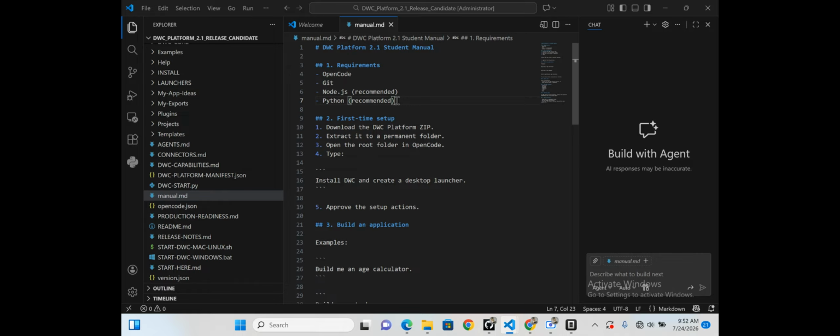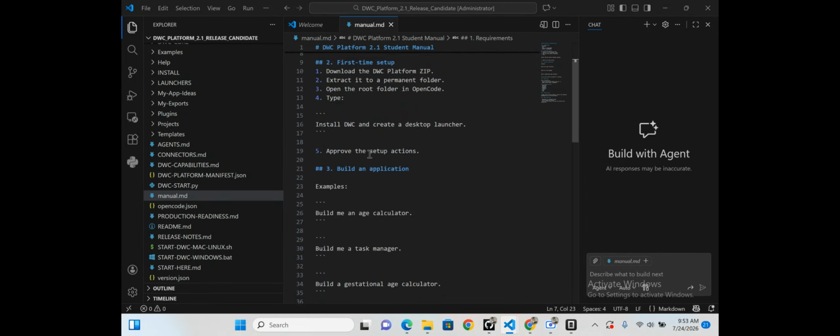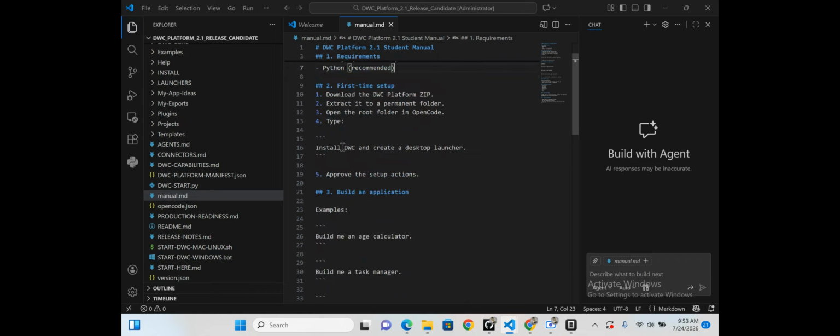So the next step, if you are following this manual, says that you should download the DWC Platform zip, which you have done, and extract it to a permanent folder. We have done that. Open the root folder in OpenCode. We have done that. Then it says we should type in this command, install DWC and create a desktop launcher.